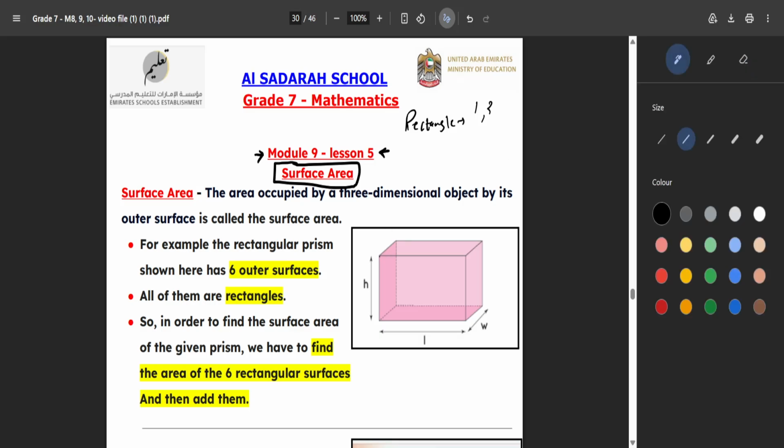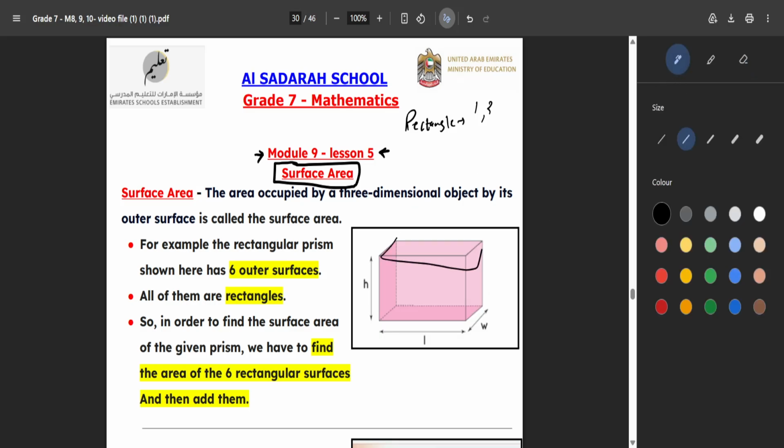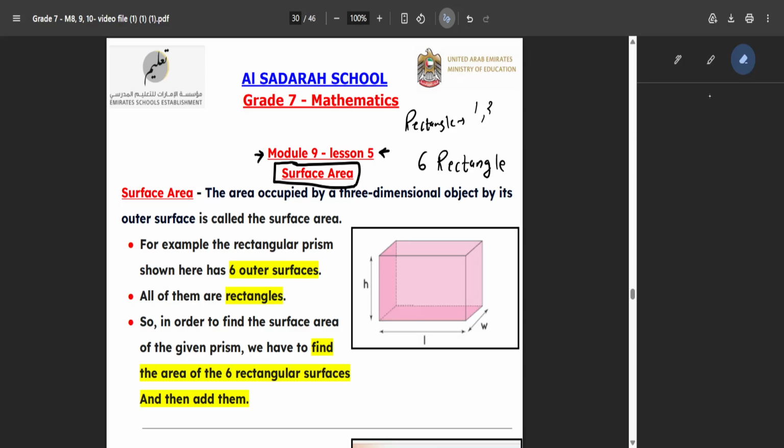Then in the left also there is a rectangle. Check, left side and the right side. Again two rectangles. And similarly, one rectangle at the top, as we know, and one rectangle at the bottom. See, so total front, back, left, right, top, bottom, there are six rectangles, right? There are six rectangles which are making this rectangular prism.